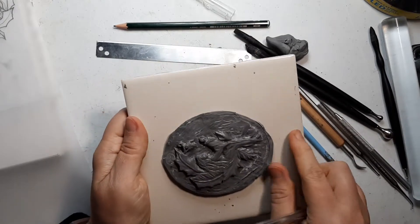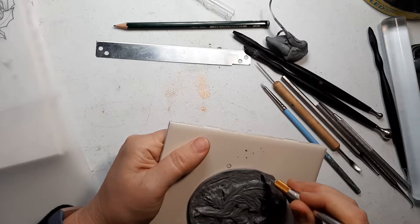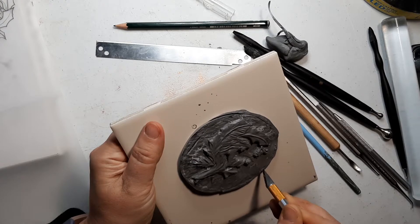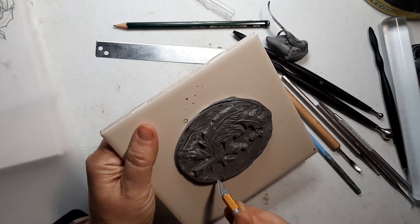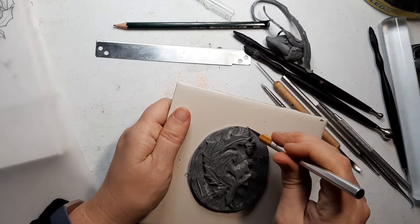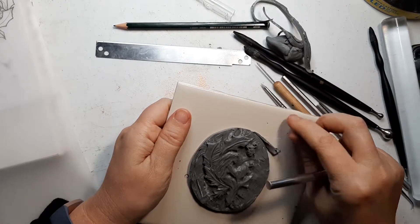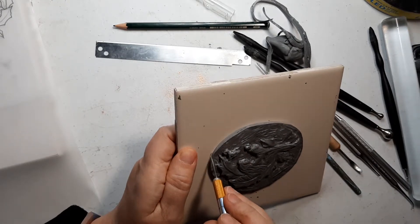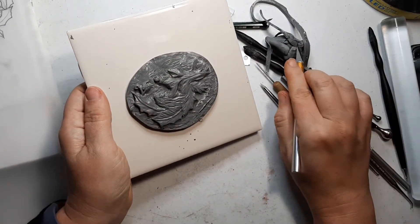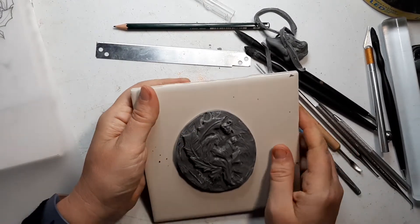If this were going to be the finished product, I'd be much more careful or maybe even use a cutter. For some projects I have used circular cutters, which are nice if you want a uniform size and shape. But I do find that some of my best sellers are slightly more irregular, organic, asymmetrical shapes — as I mentioned before, I think that lends to the idea that it reminds people it's handmade. The themes I generally choose are ones that don't lend themselves toward neat organic shapes — more of a natural flow.